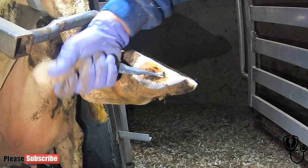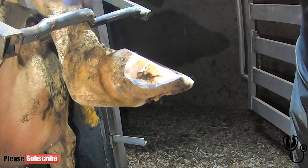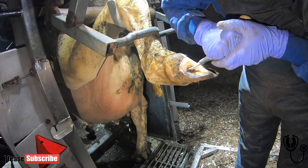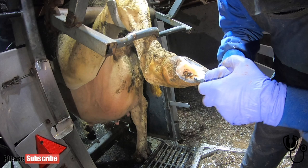Funny, right now this knife feels really, really sharp, and then sometimes I'll play it back and I think, geez, oh, that knife looks blunt. I can assure you, it is sharp, and they're always pretty much sharp.